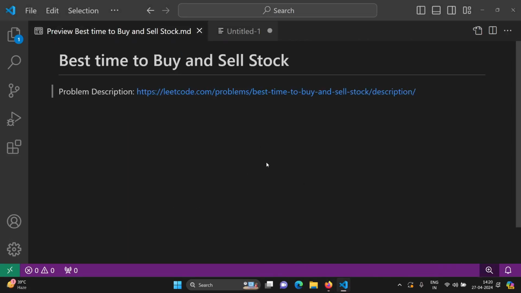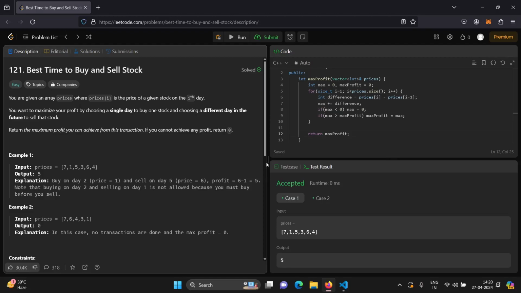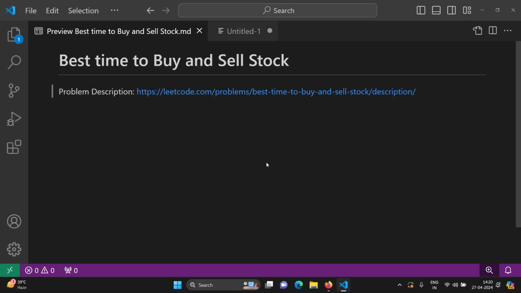Well, this is best time to buy and sell stock. It's a very common dynamic programming problem, where you can read about what dynamic programming is. I'll talk more in future videos. I'll do some bit more of that video, dynamic programming as well. But it's one of the basic ones you do among many other questions. You're breaking down the problem instead of taking the entire time frame. You're looking that okay, the profit is what matters to us, so the time frame does not. So I can buy each day and sell the next day as well, and we are just sort of monetizing on that and trying to see if I can utilize it.